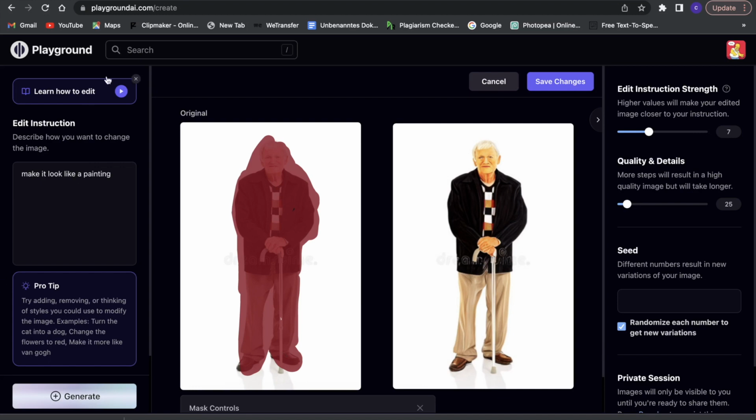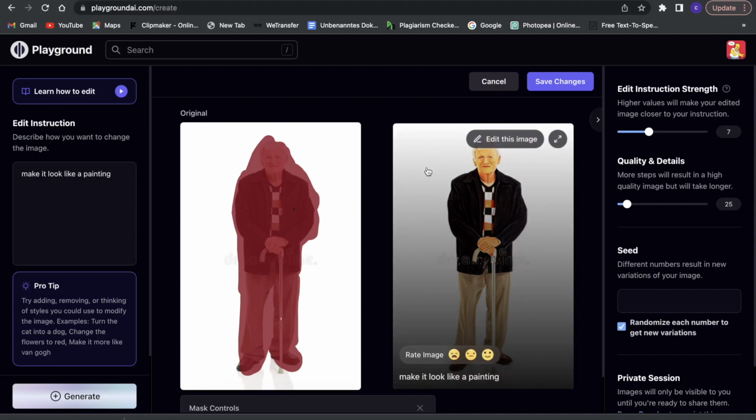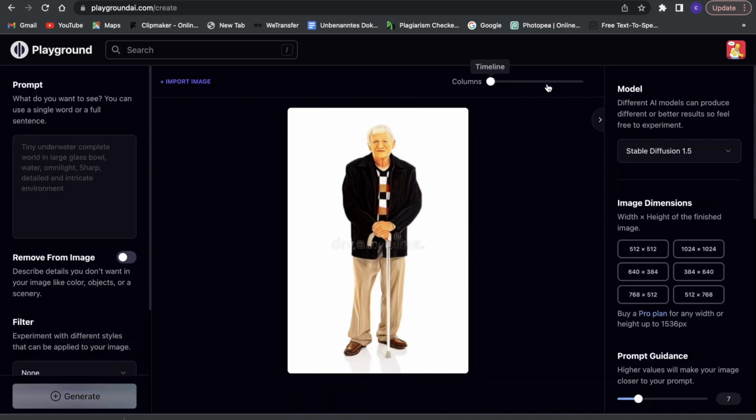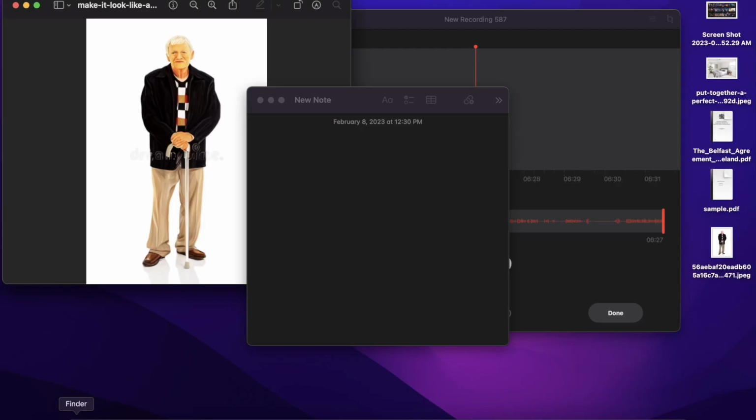And here there's also a tutorial where you can learn how to edit with this. So you can just quickly click on that if you're unsure how to do anything, and then you can create really cool pictures with this AI. So now you can click on save changes, and then you can also download the picture. That's what I'm gonna do now. And here we have a man. Sadly, I forgot to save the sunglasses, but now we have a man that is painted right here, which is really, really cool.